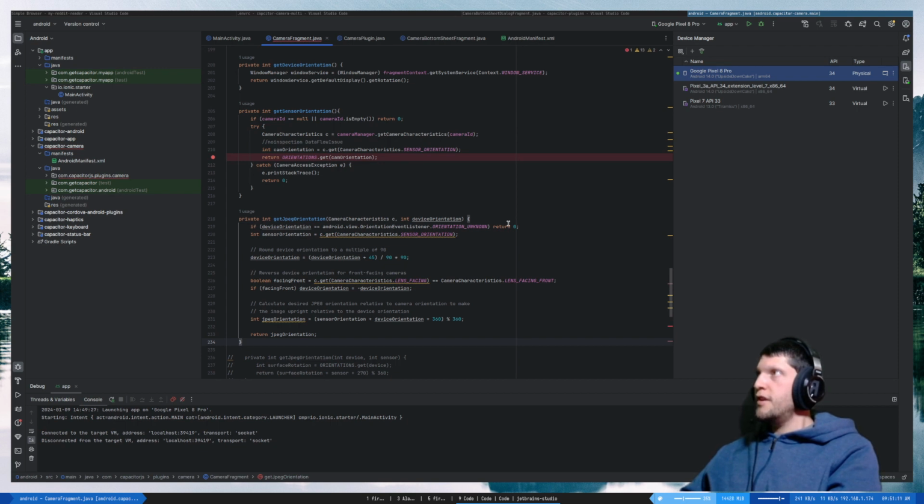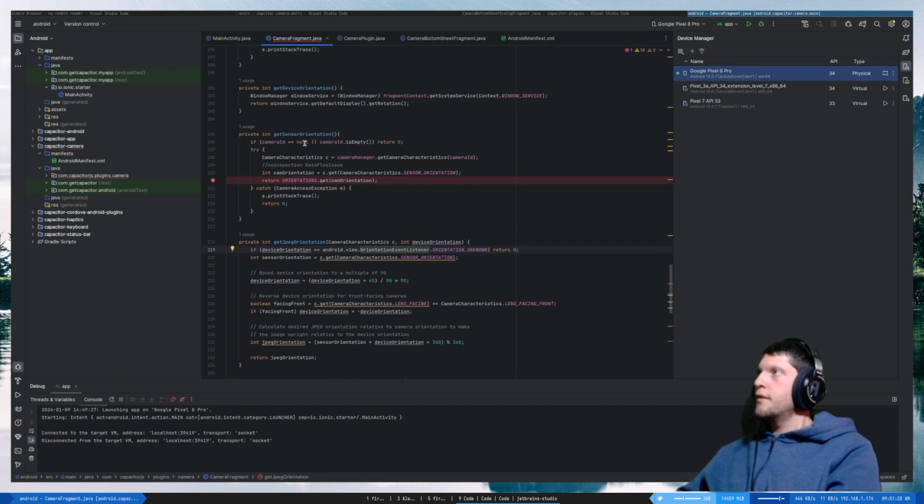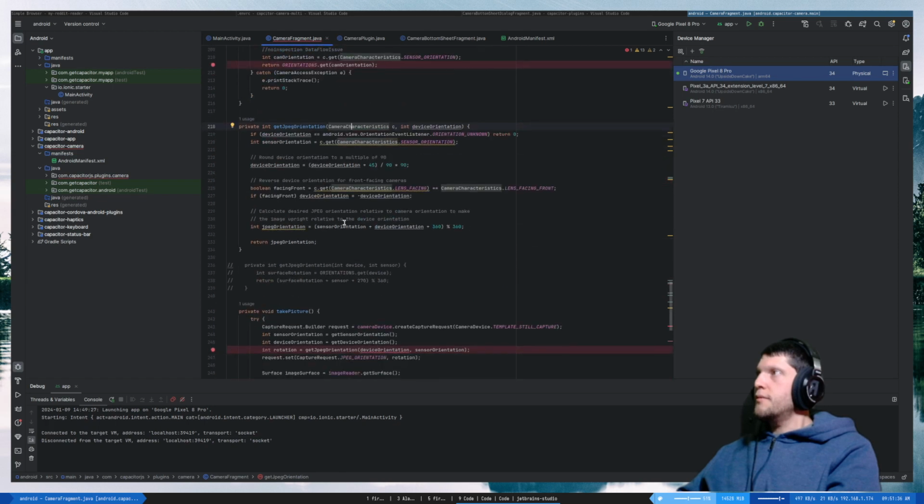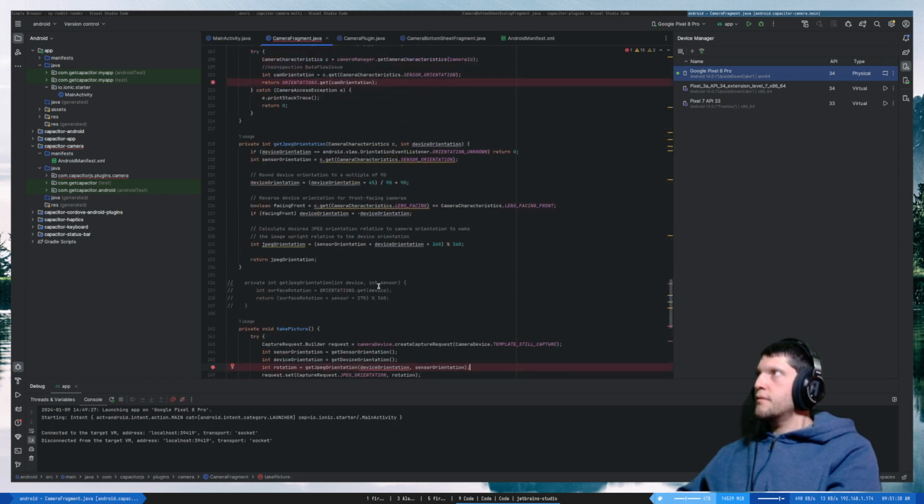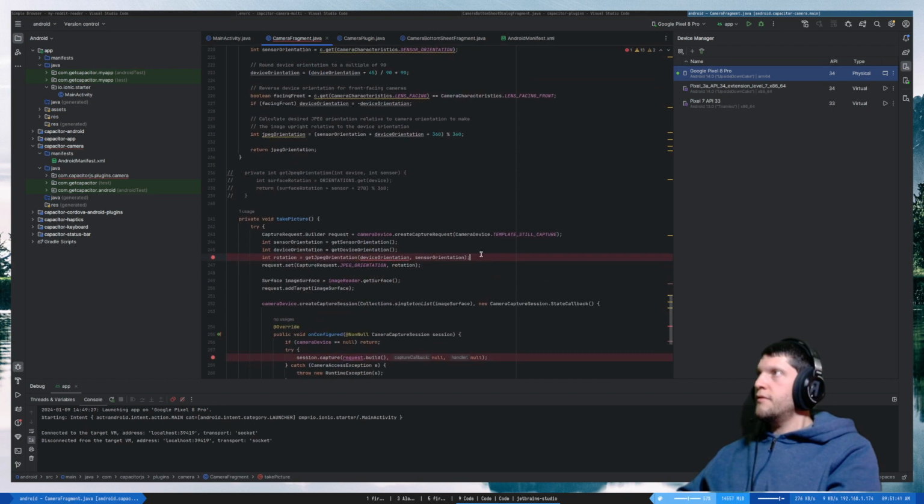If device orientation unknown, okay. Yeah, so we can finagle some of this business here. So we don't need this, we don't need that.